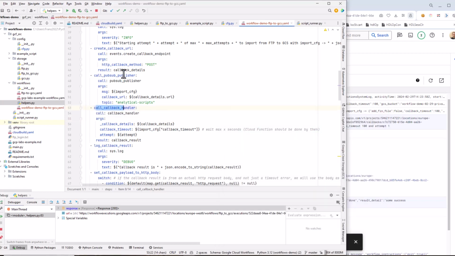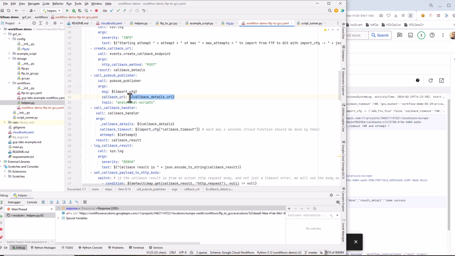So we're going to call the PubSub publisher after creating the endpoint and before calling the callback handler. The PubSub publisher call is another sub workflow called PubSub publisher, and we're handing the import configure message to the parameters of the PubSub publisher sub workflow, and the msg is going to contain the import configuration.